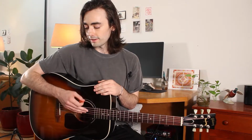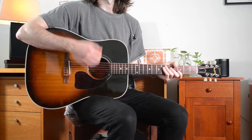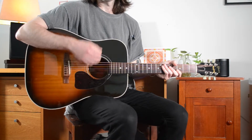Not too wide, just a small movement. The wrist is relaxed with a rotational and side-to-side motion that emphasizes the swinging of the elbow. Try to keep everything relaxed, the up-down motion consistent.